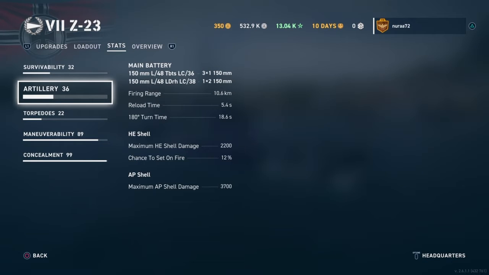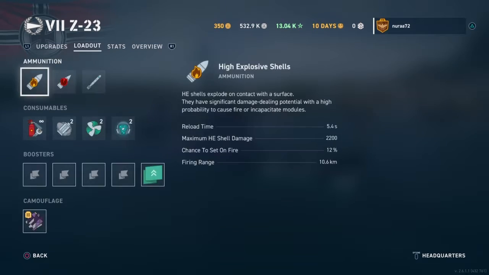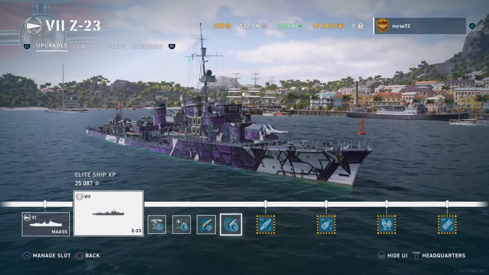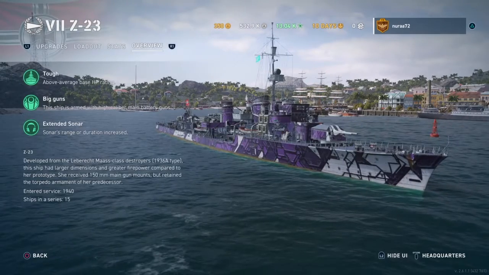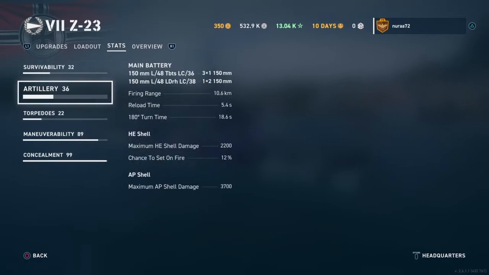Artillery reaches out to 10.6 kilometers, 18.6 second 180 degree turn time, which isn't really that good for a destroyer, but because of the upgrade I put here, which is Main Battery mod 3, makes it even worse.